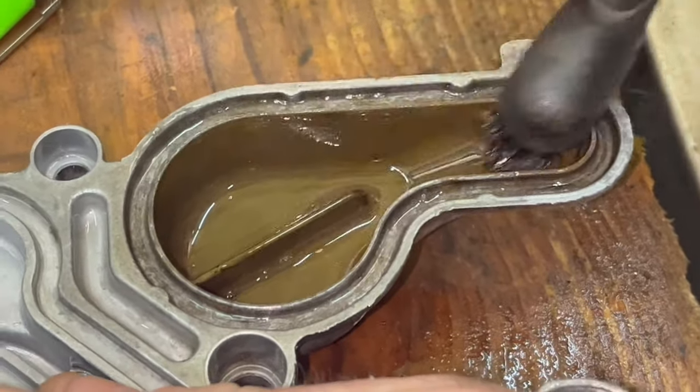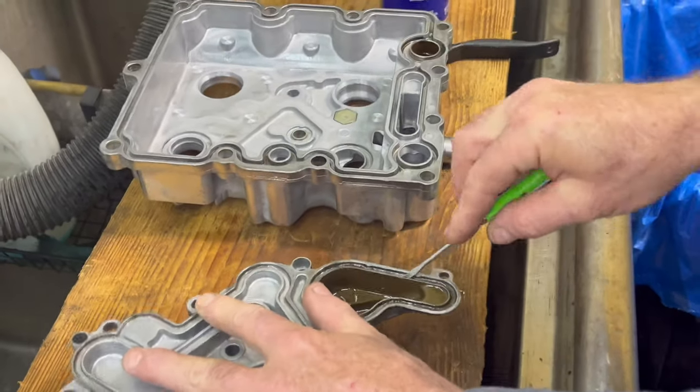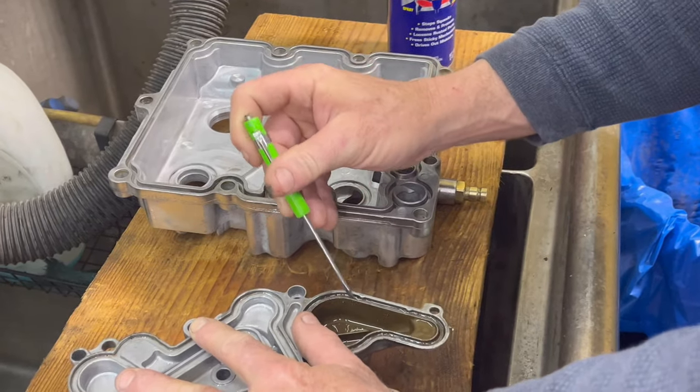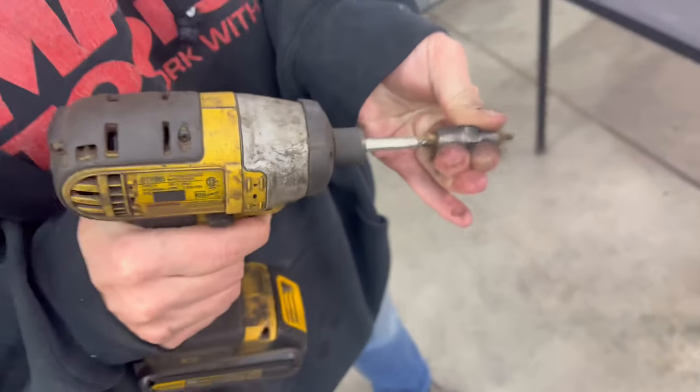When I grab this to put it on the truck, I'll be moderately disgusted if I see it like it is right now when it's time to final install. So I'll spend a little time on it right now. Holy crap, that thing is nasty.